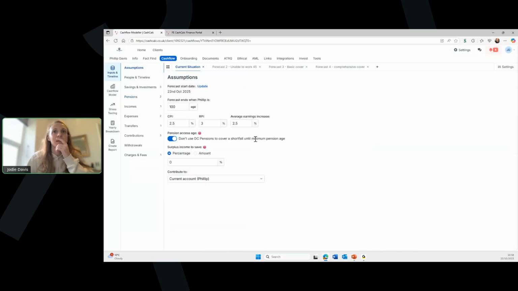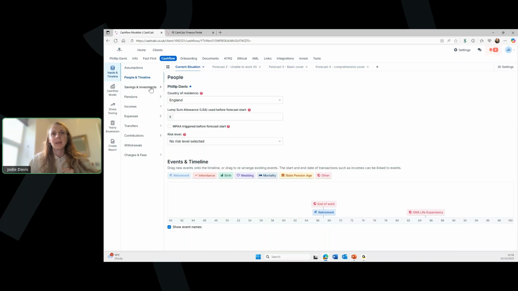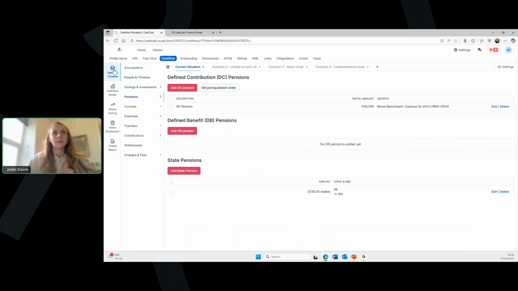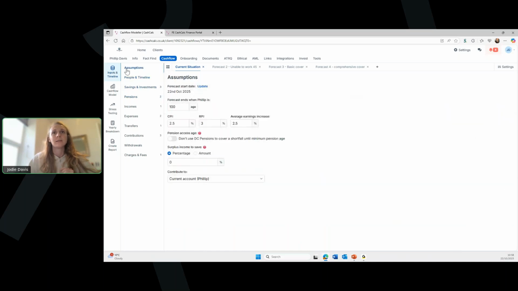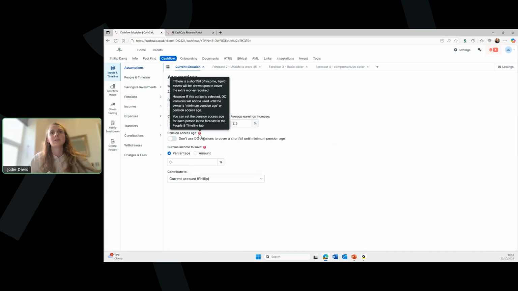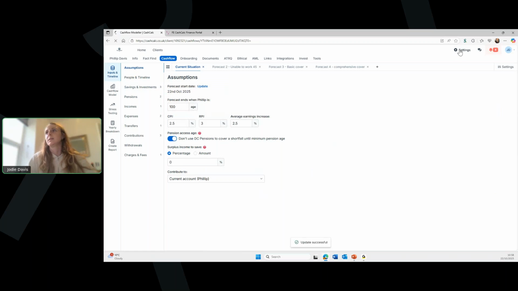If we go to forecast assumptions, where is it? It is somewhere. I'm just having trouble locating it. Okay, if there's a shortfall in income, liquid assets will be drawn to cover. If this option is selected, DC pensions won't be used. There is in settings.